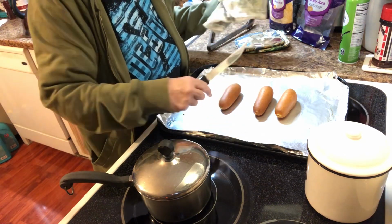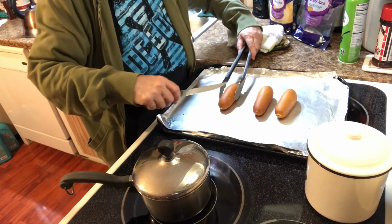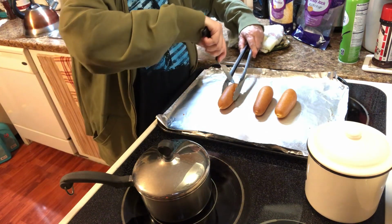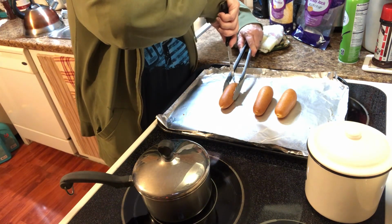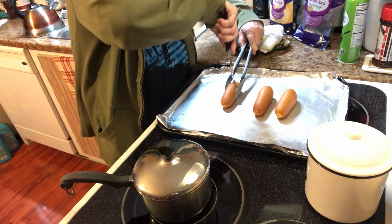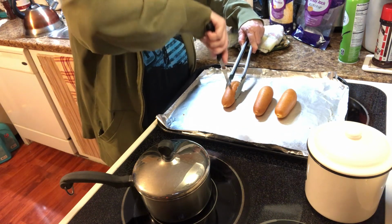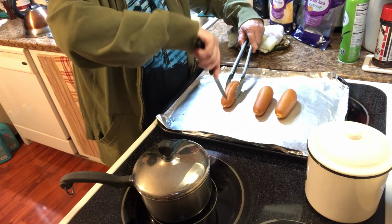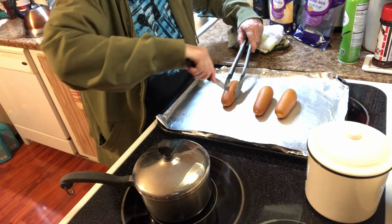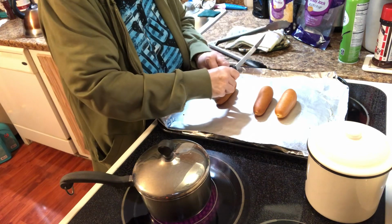Okay, now you want to cut down. I hope this works. If anybody's going to mess it up, it'll be me. Cut down the center of the corn dog and hot dog. Did I get the hot dog? Let's see.